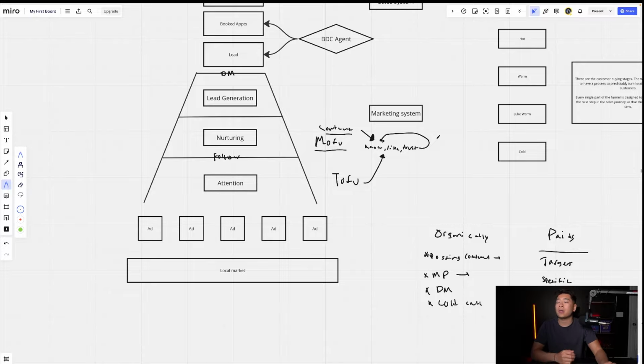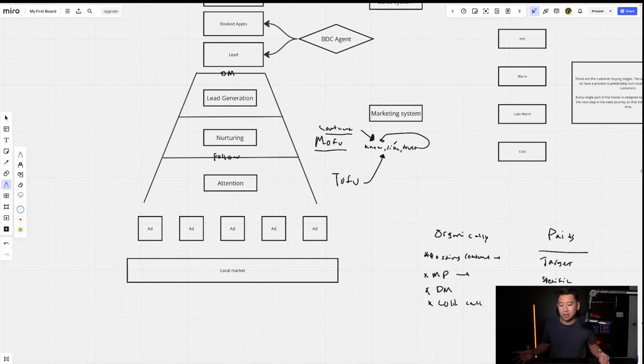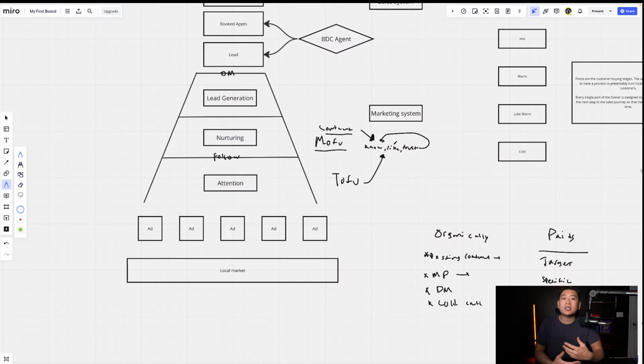So you have to understand that when you build up your following, you need to start producing that content. You need to start branding. You need to take that stuff seriously. You need to consistently post content and allow that compound effect to kick in for you, so that over time, these people that weren't ready now are now ready, right?